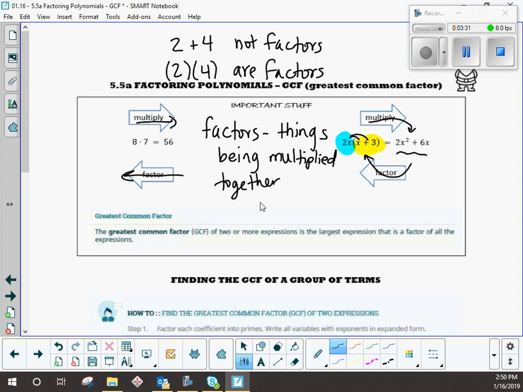If I give you 2 numbers like 9 and 12, and I say, what's the biggest number that goes into both of those? What would you say? 3, right? That means that the GCF of those 2 numbers is 3. So here's how that works. I said, the biggest number that goes into both. So I said biggest, that's where this G for greatest comes in. Goes into both, that's where the C for common comes from. And then goes into, that's the F for factor. So when I say, what's the biggest number that goes into both, I'm really asking you, what's the GCF? What's the greatest common factor?